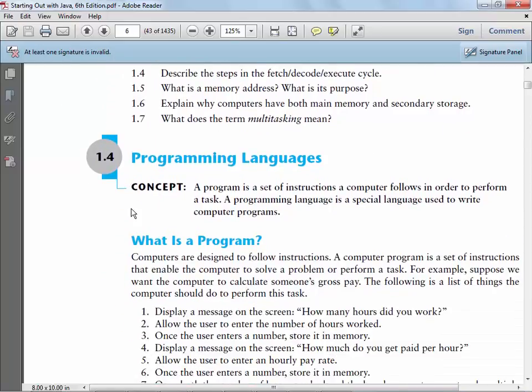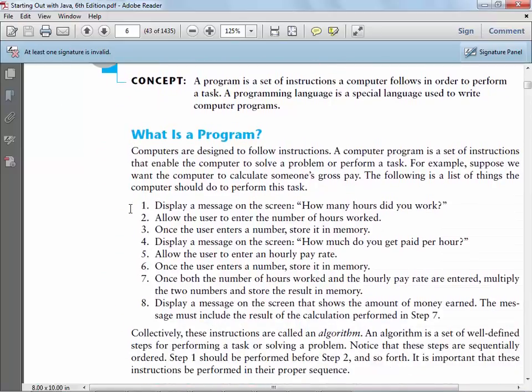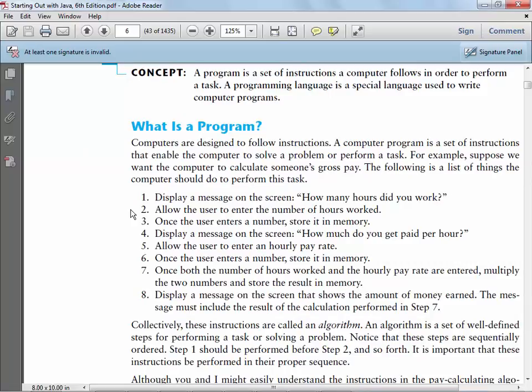But I'm just going to jump up here to page 6 and talk about programming languages. I think everybody in here remembers that one of the first things that I had you do at the beginning of the semester is we spent a little bit of time in this class and we went over a bunch of different iterations of that payroll program. All right, I think you all remember that. It went from very simple, where I hard-coded in my name, the number of hours that I worked, and my pay rate. So when you ran it, it gave the same results every time. And we went from there to where we were using arrays and functions and function returns and a bunch of other stuff.